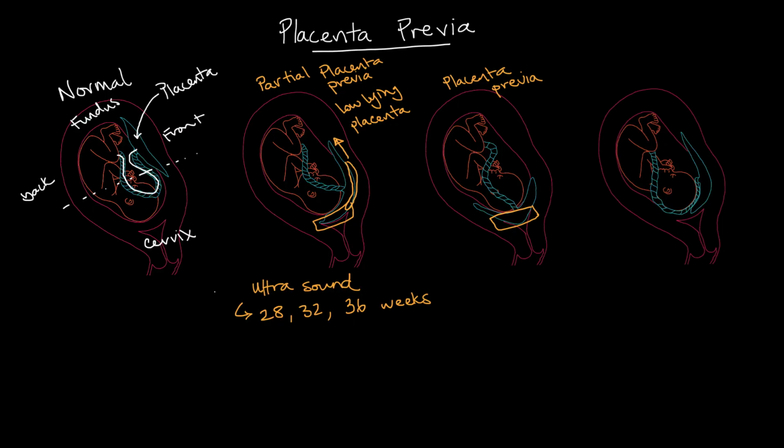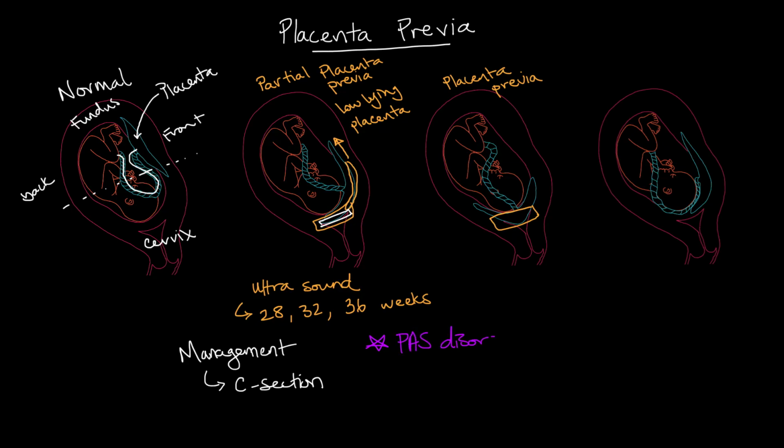That brings us to our next point, which is management. In the management, placenta previa is just a C-section, an elective C-section. If the placenta is sitting on top of the cervix, the risk is hemorrhage as soon as the membranes rupture, and the placenta will then start peeling off of the cervix and start to bleed. This would be the baby's blood that's coming out, and so this would very quickly lead to fetal demise or fetal death. So the management is to do an elective C-section, remove the baby, and then pull out the placenta if possible.